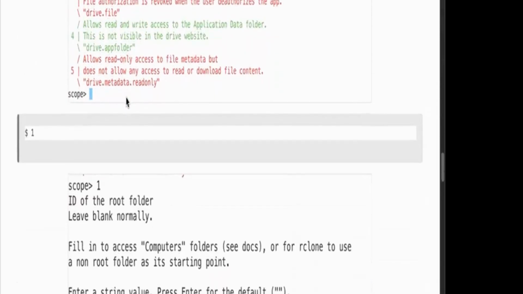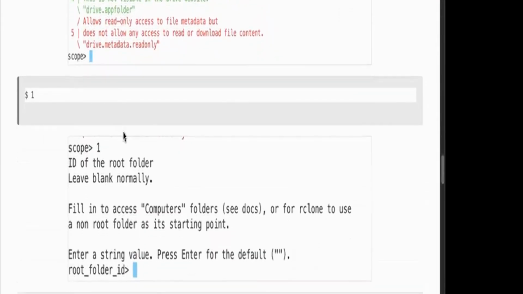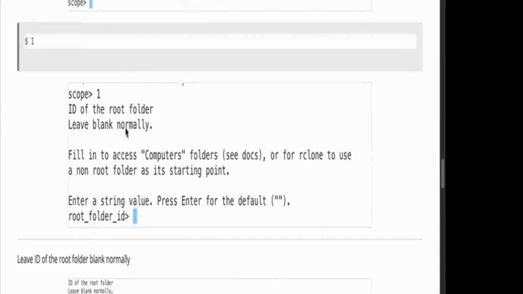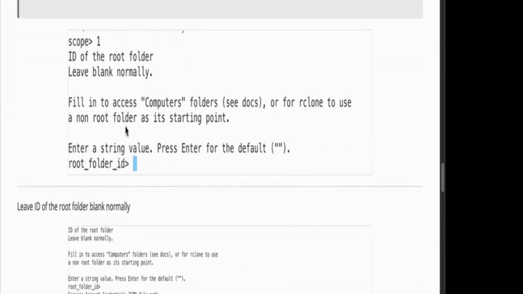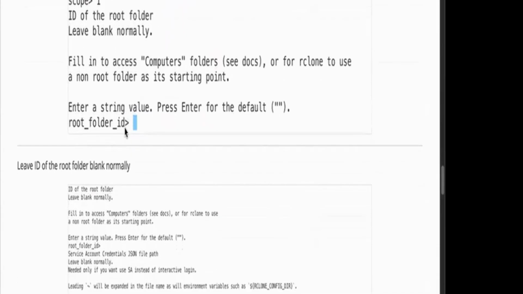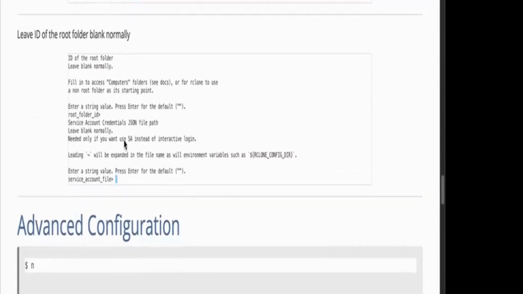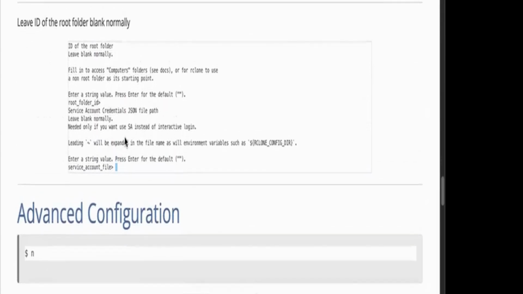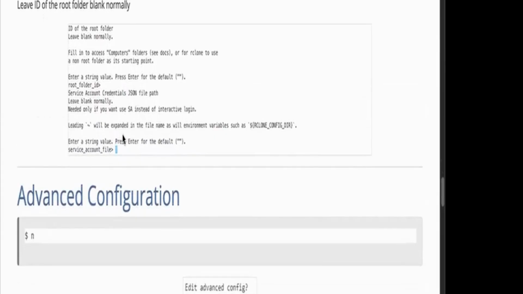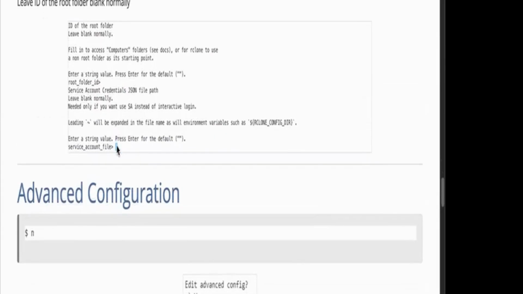So here, when you get down to scope, it says 1. Kind of just winging through this as we go, but you should be able to do all of these steps from this Koa shell. And then ultimately, it's asking, let's see, enter string, service account, and then edit advanced config, you say no.